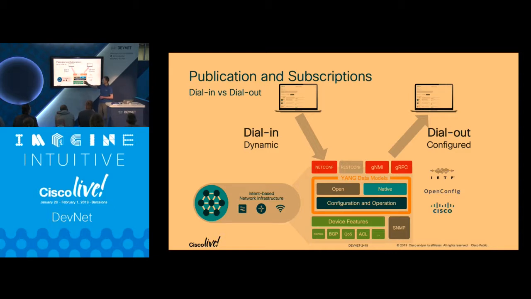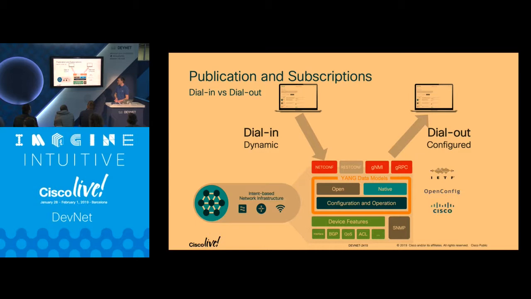Now, for the open models, these are the vendor agnostic. So these are going to be features that are consistent across vendors. An example that I like to use for this is an interface. Regardless of if you're using Cisco or another vendor's product, the way that you configure an interface, the data that you need to give it, IP address, netmask, gateway, whatever those parameters are, that's consistent. So then you can use an open model. However, with the native models, there's full support for all the features on the XE platform.